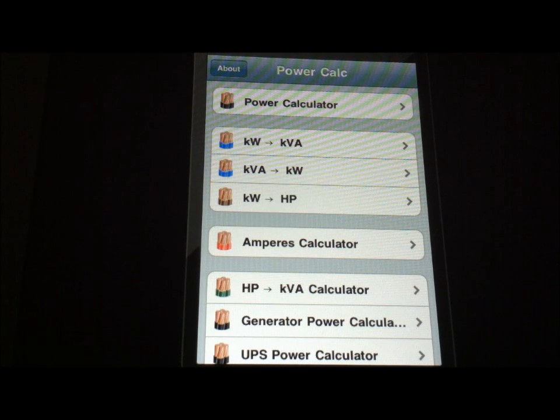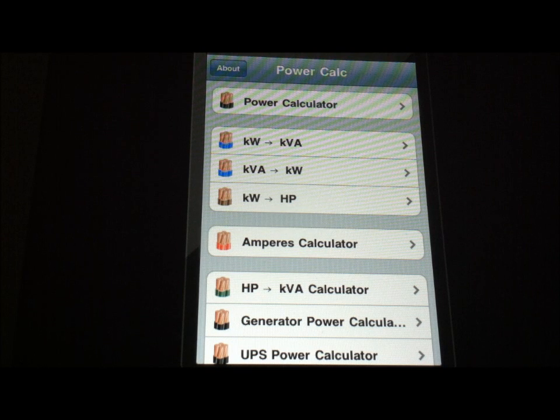Again, not the fanciest application. I really wish there was a feature to create a project or to export your results. It's not. It's just basic, straightforward, very, very simple. So here at the iPhoneAppReview.com, we did give this application a 4 out of 5 stars. I mean, it's definitely high quality. It definitely functions and pulls its weight. Not slacking in the power here, not to be too funny about it.